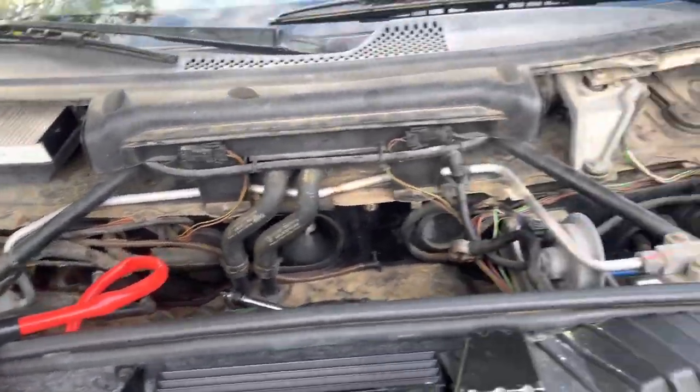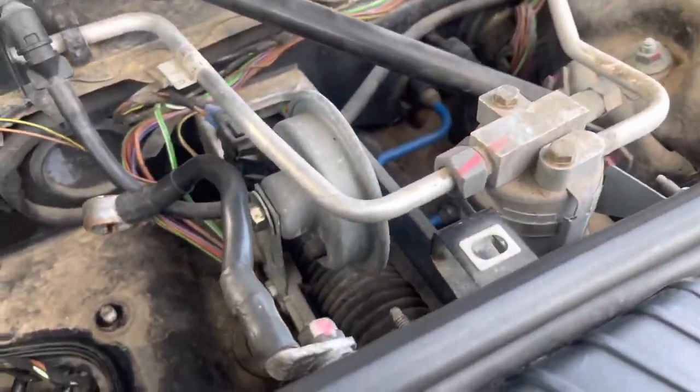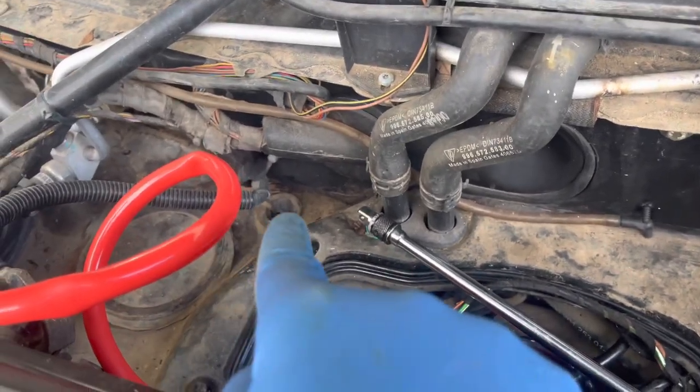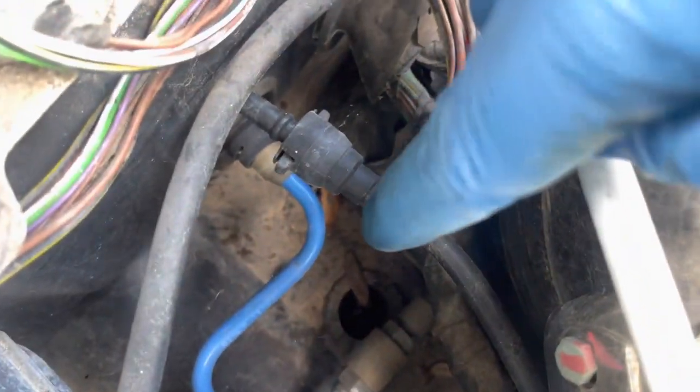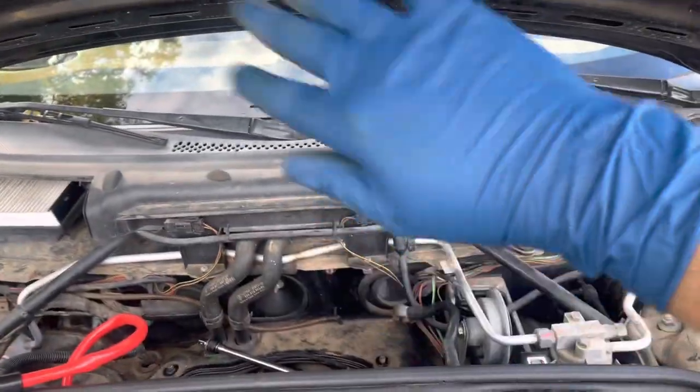But while I wait, I have a couple projects I want to do. I want to clean the drains out. There's three drains in the front of the car. There's one right there, completely clogged. There's one right there. And there's another one right here. And then there's two in the back behind the convertible tops underneath the clamshell. I want to clean those. All the drains on this car are clogged. They got stuff in it.